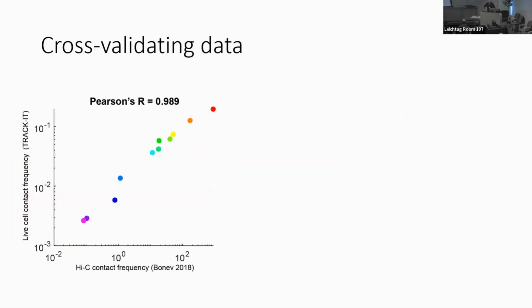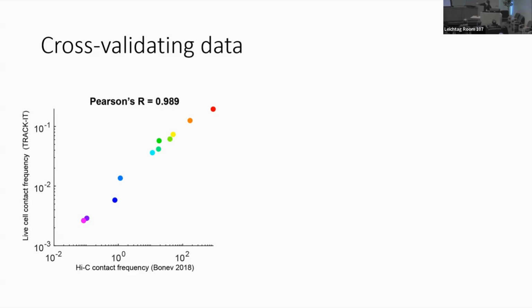One more tidbit before we jump into the biology. Can we validate our imaging system by comparing to orthogonal data sets? It's one of the things I really enjoyed about doing the MERFISH work. We compare RNA sequencing or the chromatin tracing. We can compare to the Hi-C. We'll do another comparison to the Hi-C.